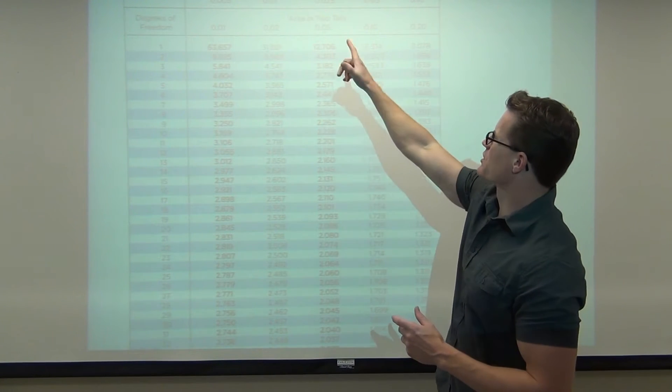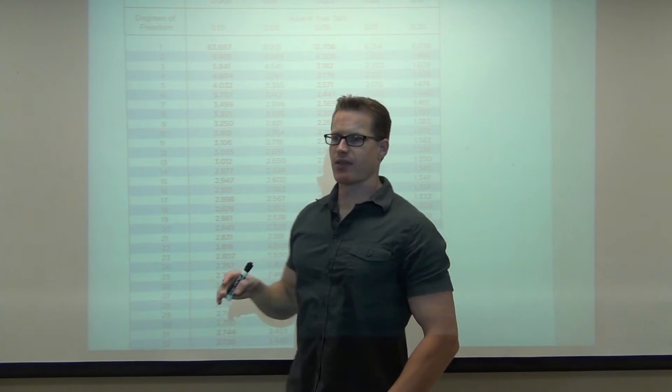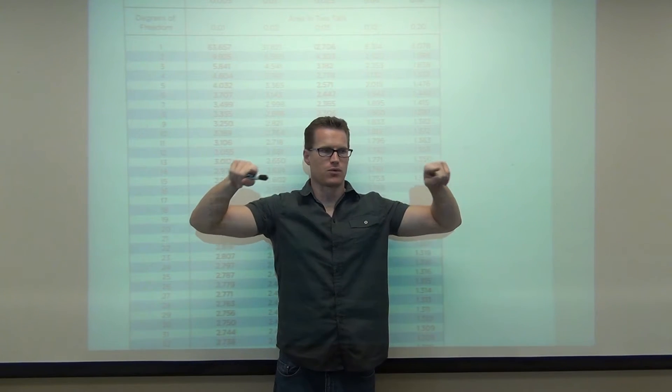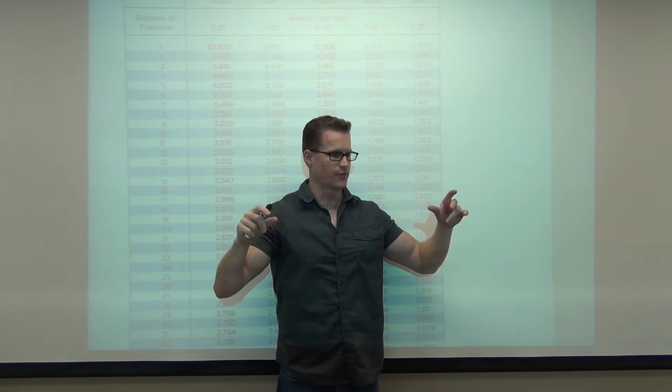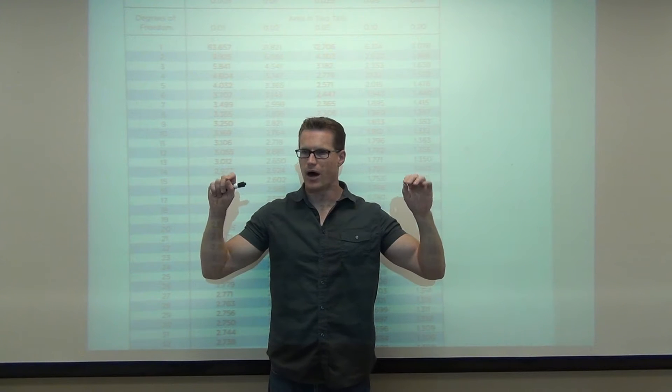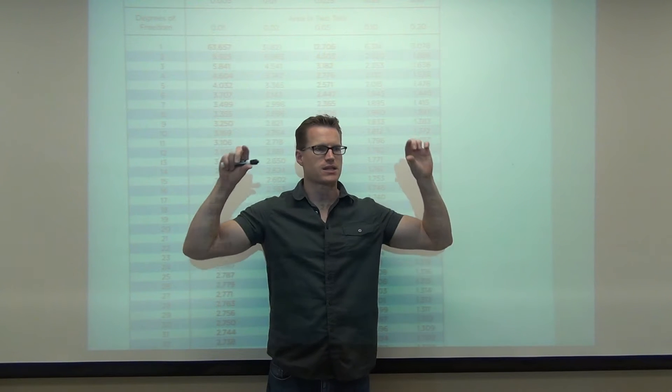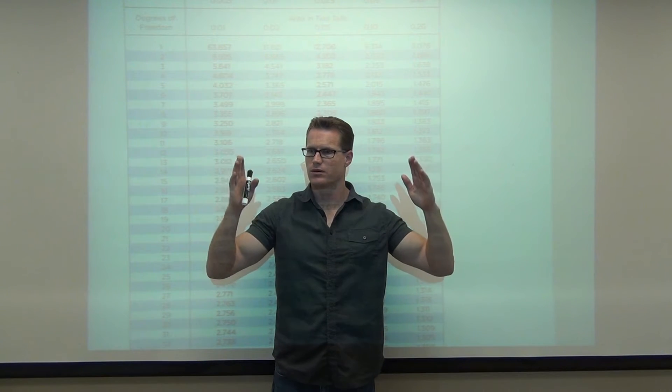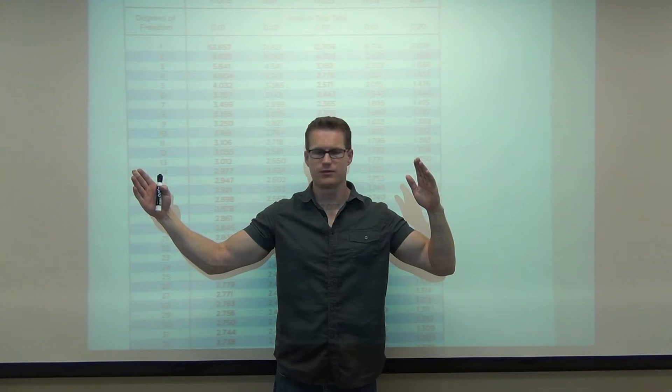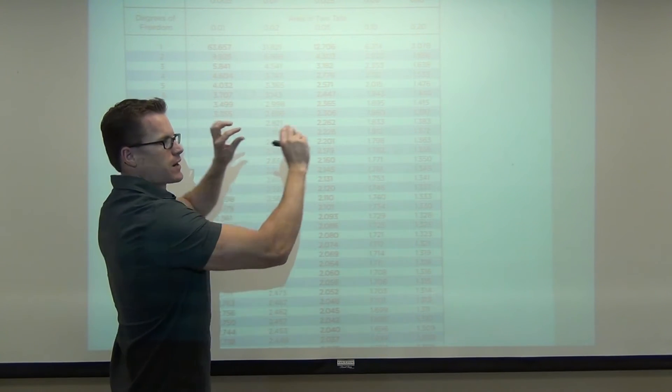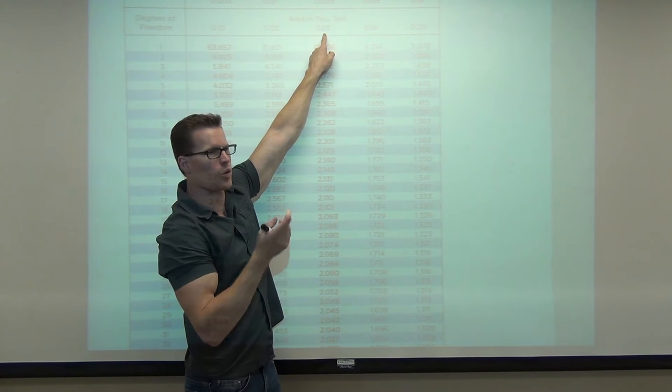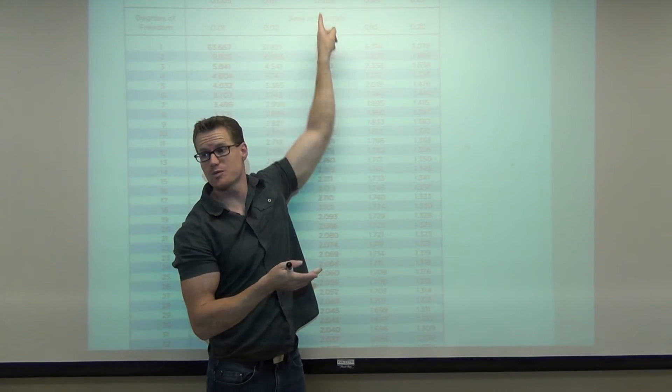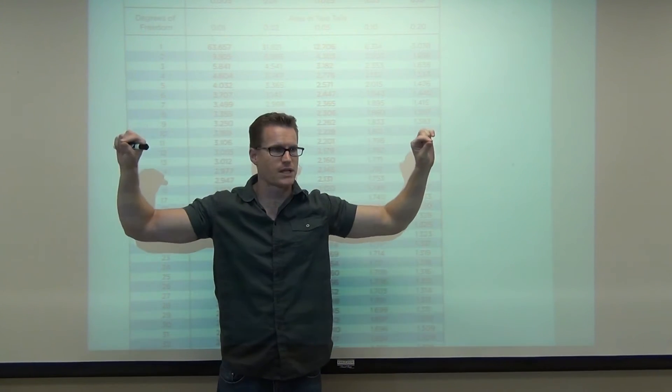Now, if you look up at the top, it says something weird. It says area in one tail, areas in two tails. I need you to understand that on our graph, we have a normally distributed curve, right? We have this bell-shaped curve, and we have how many tails? Two tails. If we're dealing with a 95% confidence level, the alpha is 5%, right? 0.05. That's the area that's combined in both tails. If the area in both tails is 0.05, how much is in one tail? 0.025. If you're talking about the area in two tails, these things mean the same thing. Area in two tails, our tails combined, is 0.05. Or if you want to think about it as one tail, how much area is in one tail? 0.025. These columns mean the same thing. Area in one tail would be 0.025, or the area in both tails combined would be 0.05.